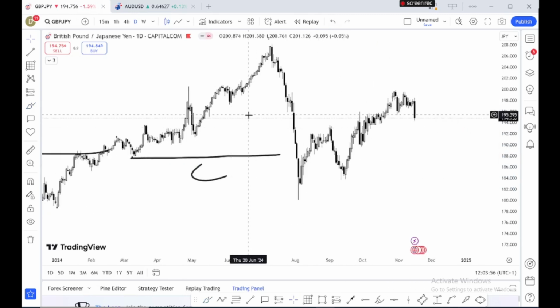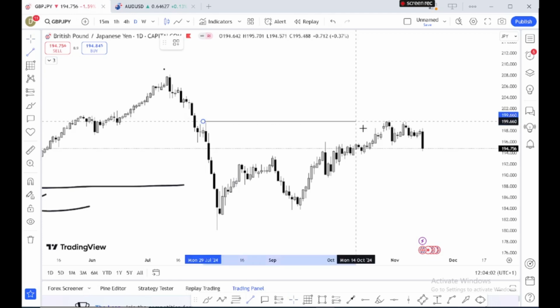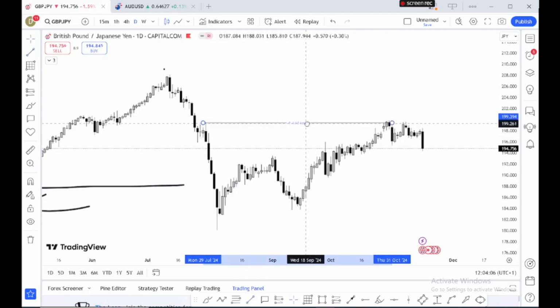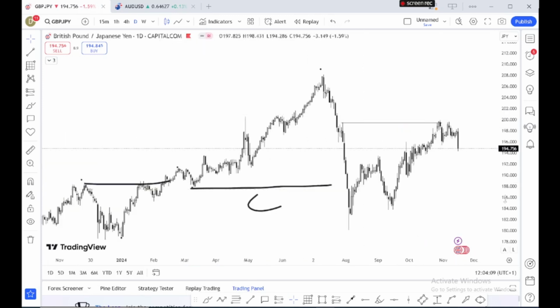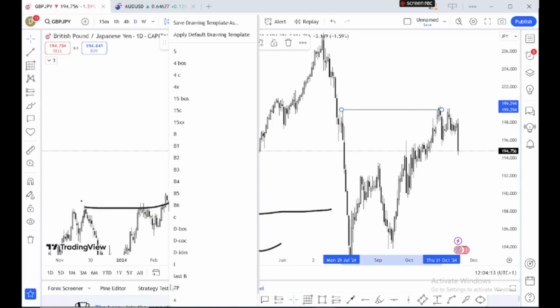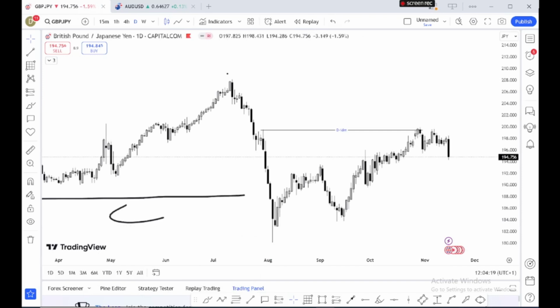So when markets change character, what are we looking for? We are looking for inducement. So and as you can see, market came to our inducement and sweep. Market sweep, take out this inducement like this. Why is that place an inducement? Because it's the last pullback that the market did before it gave us change of character. So on its way coming down, this is the last pullback that it did, and it created change of character.